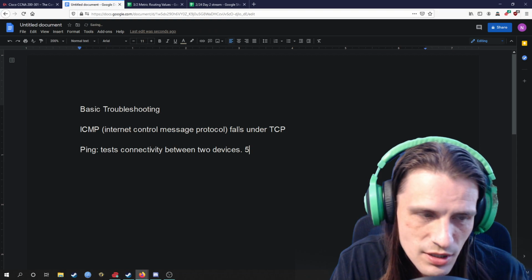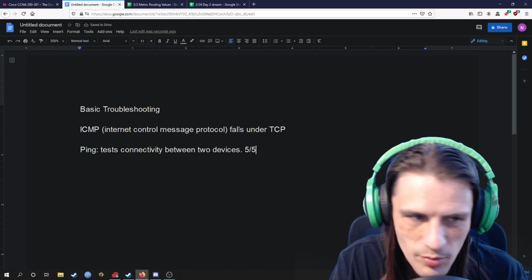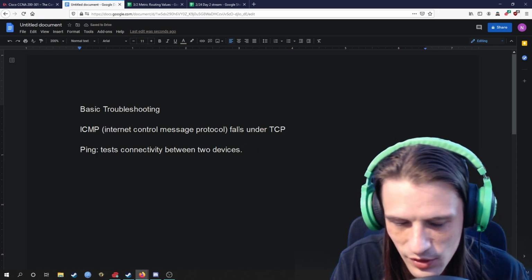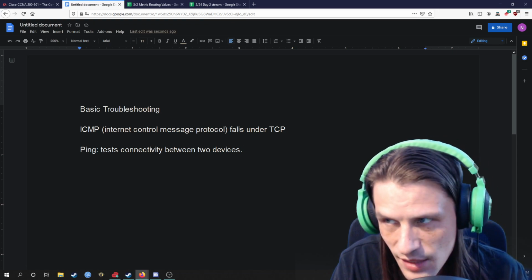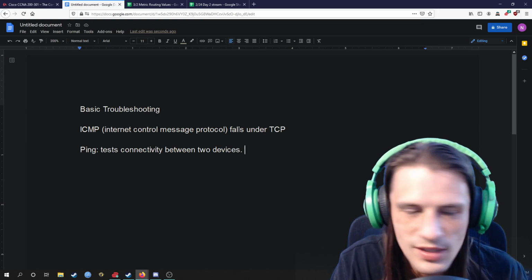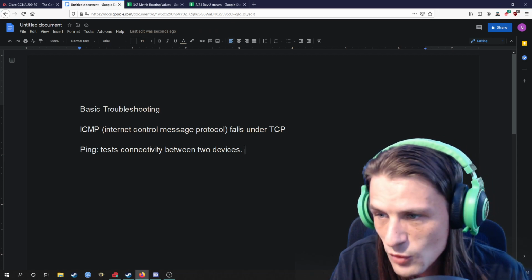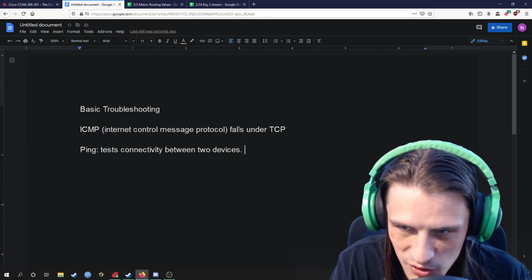If it knows the address well, if it's within the routing tables, and there's no packet loss, it's going to be a 5 out of 5. You know, that's just based on how well it has the connection to the device. But as long as you're receiving packets back, that means that you should have connectivity. So that's just a way to test that. And it means then you're going to have to move on somewhere else with your troubleshooting. The problem is elsewhere.